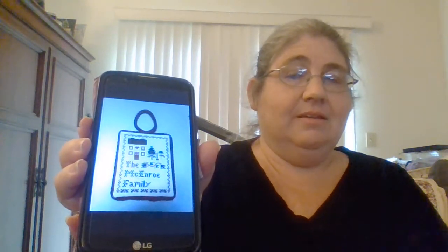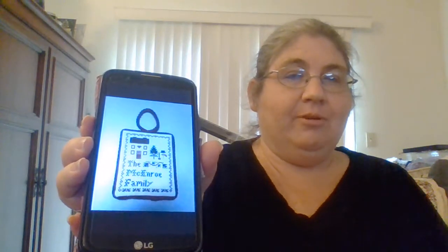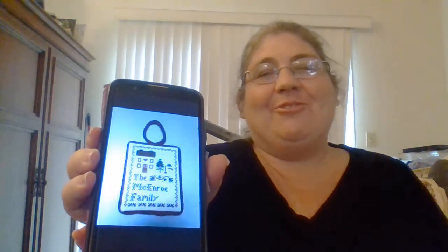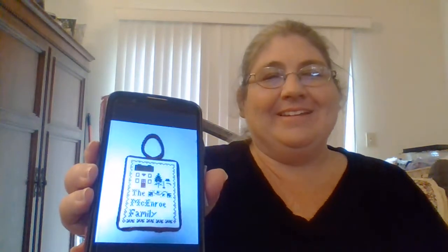I made it into an ornament. It is so far from perfect, you guys. Oh my gosh, I was a little bit embarrassed to give it to her because it's not straight, and I didn't finish the cording off that well. It's a mess, but she didn't seem to mind. She was happy with it, and she appreciated the thought. I think she got a little choked up when I gave it to her.